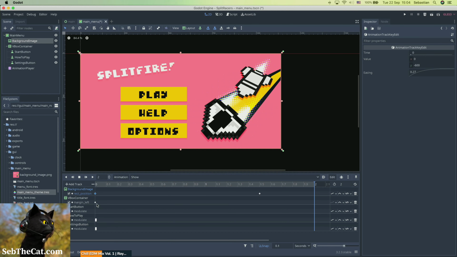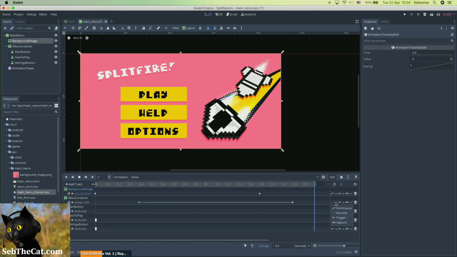Okay, let's see. Then we want our margin left to sort of arrive towards the end and probably start halfway through as well. And let's cubically interpolate that. I'm wondering if the margin left is actually the correct property to animate here.